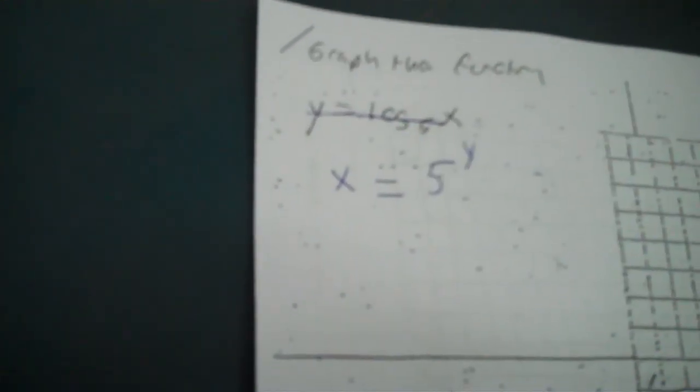First off, you're going to cross that out, and you're going to rewrite that so it actually makes more sense. The base of your exponent, you're going to write this as an exponent equation. Base of your exponent is going to be 5. What it's equal to over here is the exponent and then x. Now last week it would say like y equals 5 to the x. Now it's x equals 5 to the y.